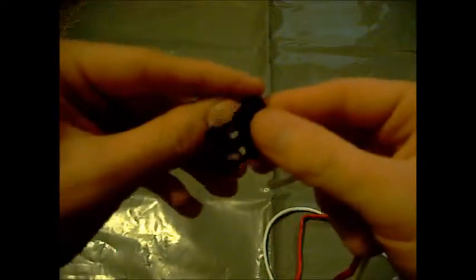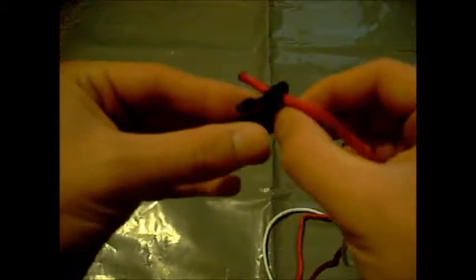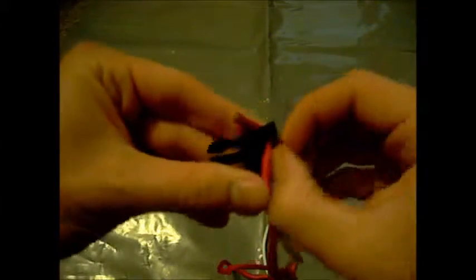Alright, they're a little big. Alright, it fits. If your cord won't fit through because you got this melted end on here too big, you can just melt it again and flatten it out with your fingers or whatever. Alright, here it goes.